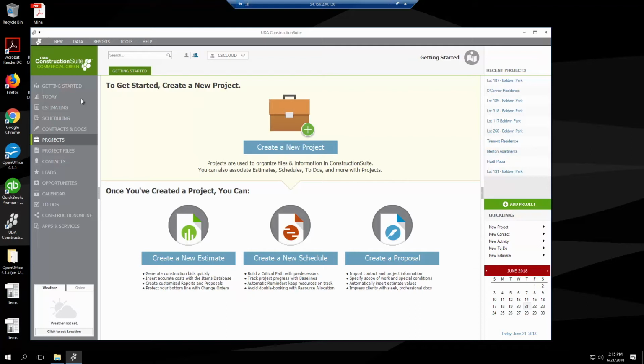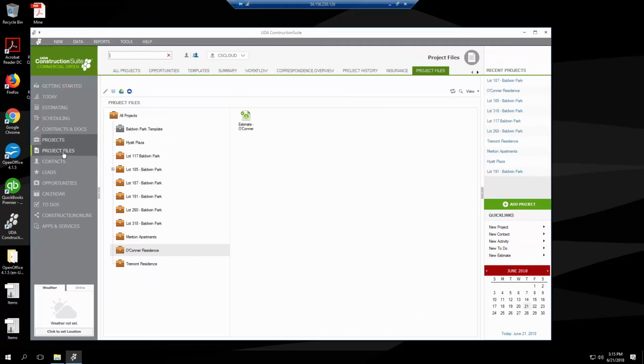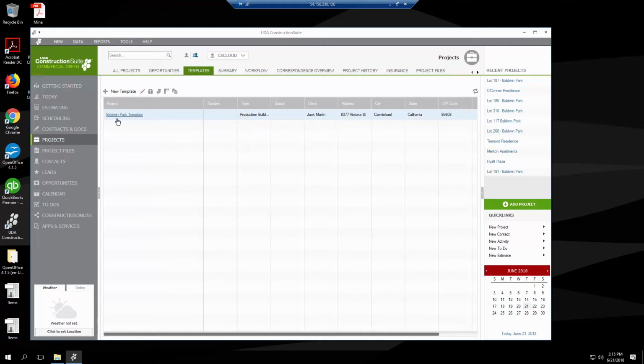Now in ConstructionSuite, one of the newer features is a project templating section where you can build a template of a project that includes all the core pieces that you may need. This means that for the templates, there's a Templates tab up here at the top, and your project templates will include things like folder structures that you would typically use. Maybe you've got a folder for contracts and bids that are being reviewed, or accepted contracts with subcontractors. All of these folders can be made available in one of your project templates here.